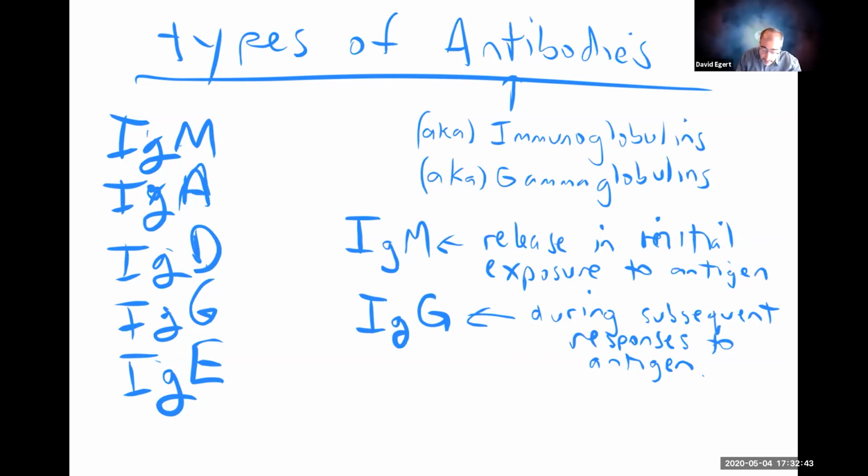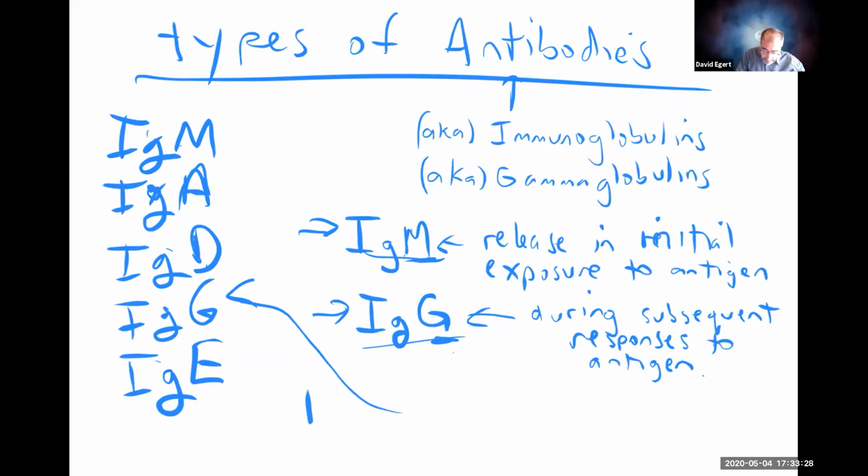You can look at whether they are IgM antibodies or IgG antibodies to that virus, and you'll know whether you just caught it, versus you actually caught it a while ago and are now having a relapse. So people use this clinically to figure out whether something is an initial exposure or something that's coming up later. IgM, IgG, and the way I remember this is like in Spanish, primero, segundo, first, second. That's how I always remember these.